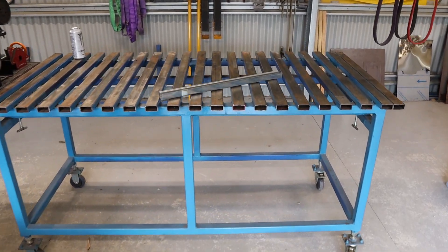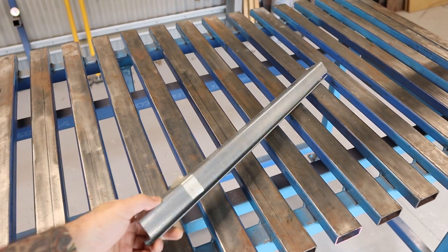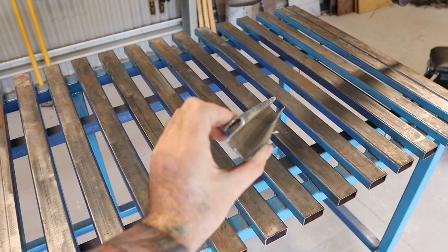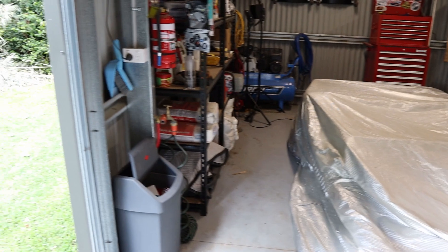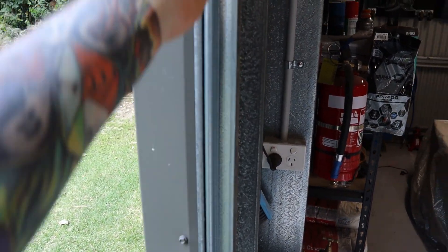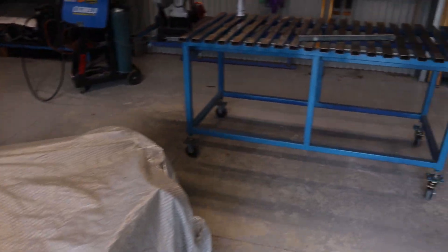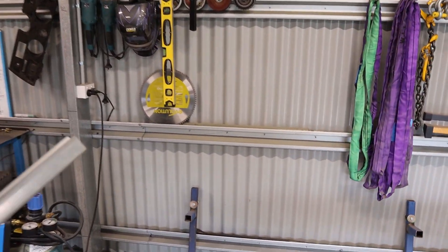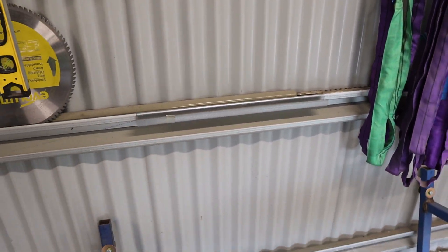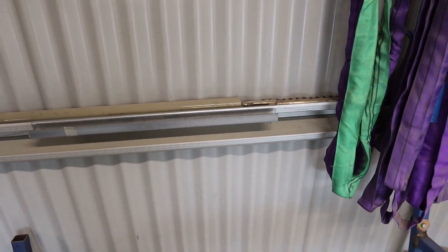This next hack is to do with a bit of shed organisation. When this shed was built there were heaps of lengths of this channel stuff left over — it's from the garage sliding roller doors, the roller door just slides in there. I was looking at it thinking what I could do with it, and with the ribs on the side of the shed that goes all the way around, it basically just slots in there. I was thinking I could just use that for hooks — you can cut it to whatever length you need and make up hooks.